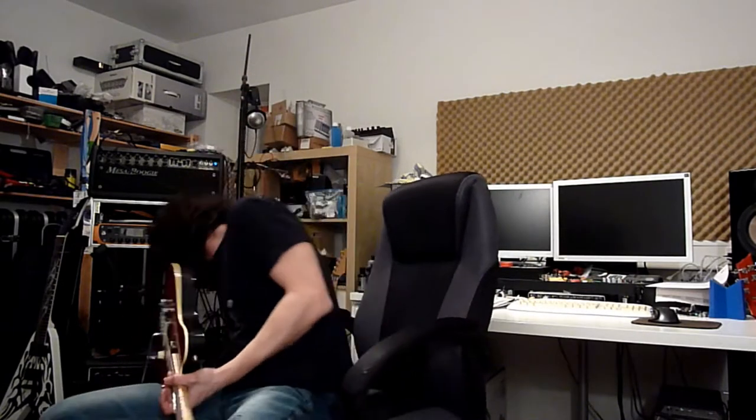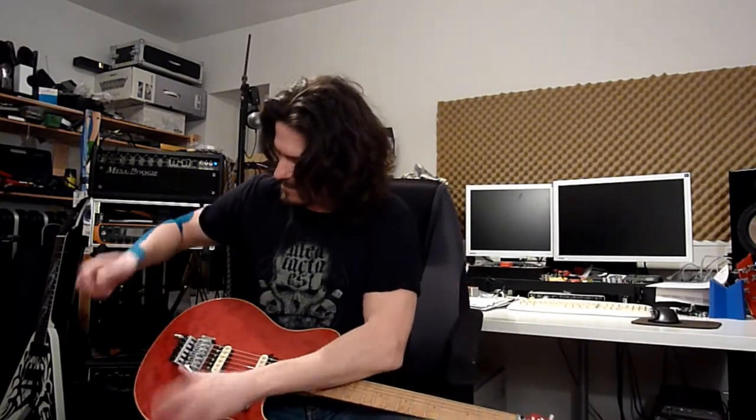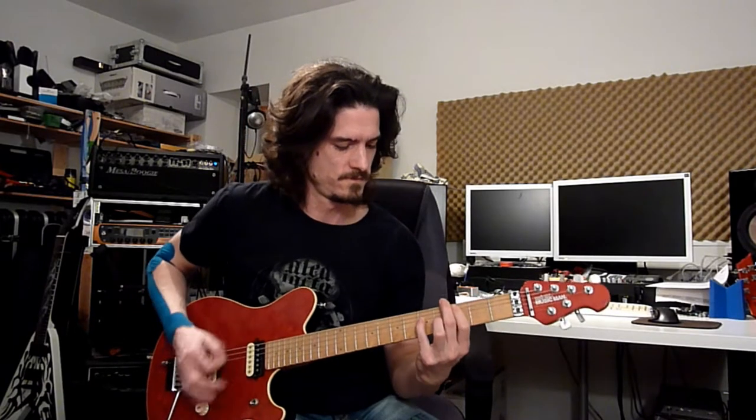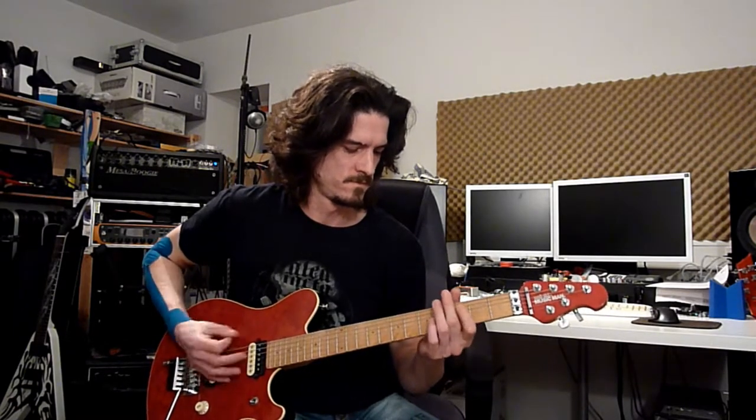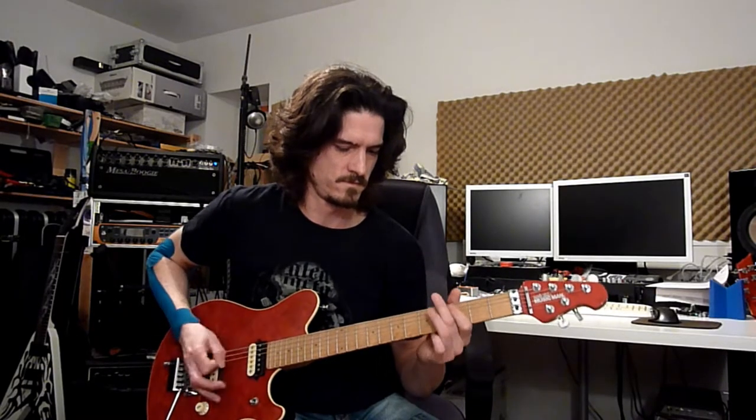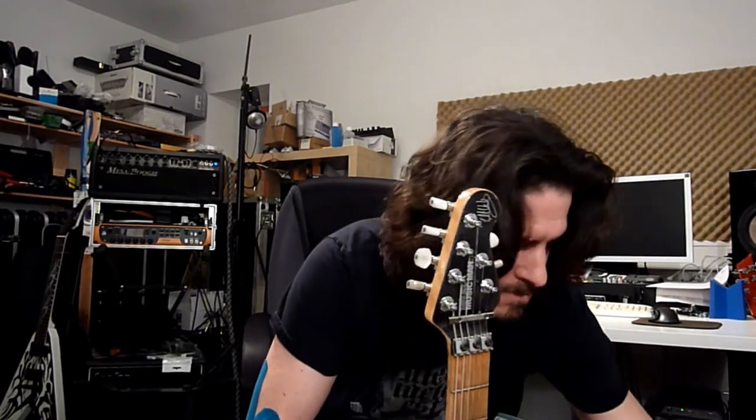The red one. And the red one likes the red channel. The red channel of the 5053 pedal with the red Axis EX. We'll be right back. Black EVH, my beloved guitar.